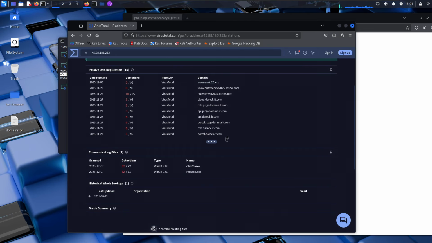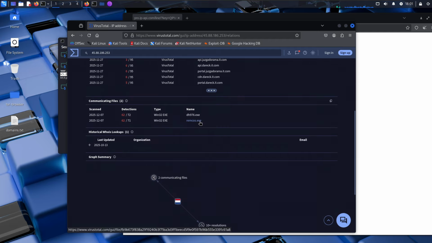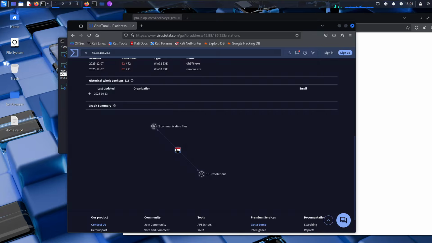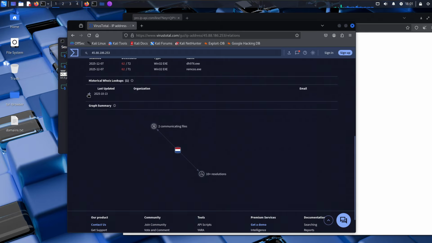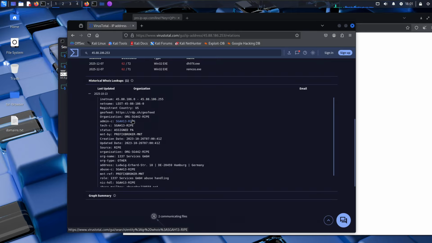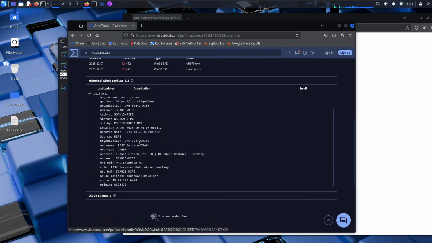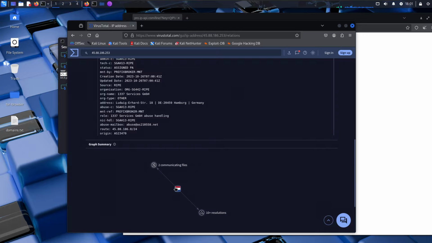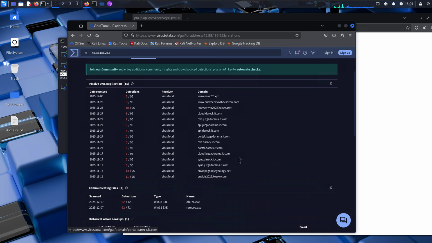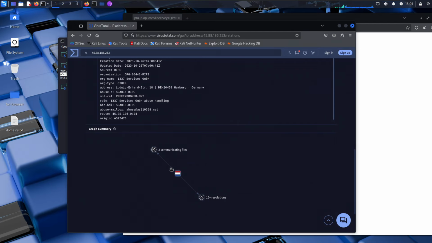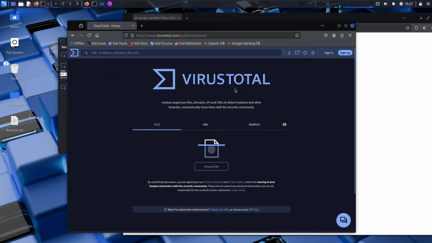There's that domain. There's remcost.exe. Is that the Russian Federation? Is that what I'm reading right? It said Miami. Oh, is this like files that it's communicating with and domains? I guess I can't see because I don't have an account.